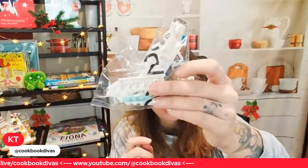Isn't he cute? This was actually a lot of fun. I like putting these together. It's always fun to see what kind of shapes and sizes and creatures and things that you can make with Lego. I just get really excited about it. I never was into Lego when I was a kid, but now I feel like I am as an adult. So you can see the bags are labeled very clearly, and some of them do have some extra pieces. Usually the pieces are like an extra eye or an extra little toe, things that aren't usually in standard Lego sets. So if you do lose something, you will probably have an extra, hopefully.